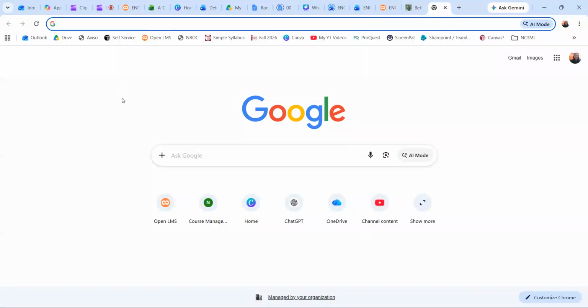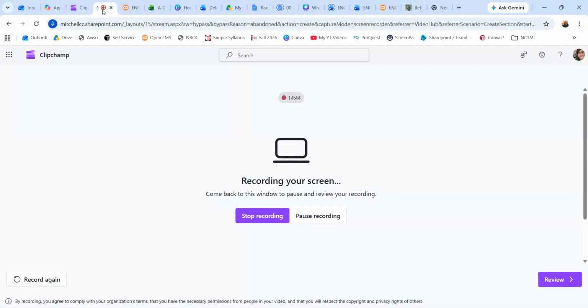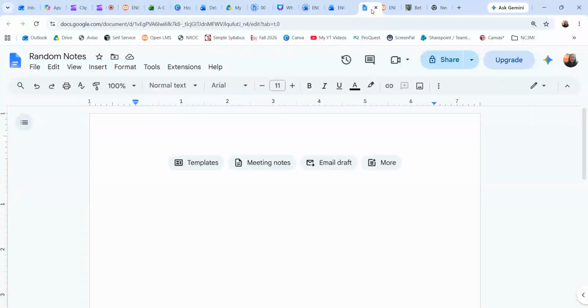All right, y'all. So here's a workaround for if you can only record one tab on your window at a time. What you're going to do is go to essentially what you're going to record, which is the page where you're going to type up your manual citation.